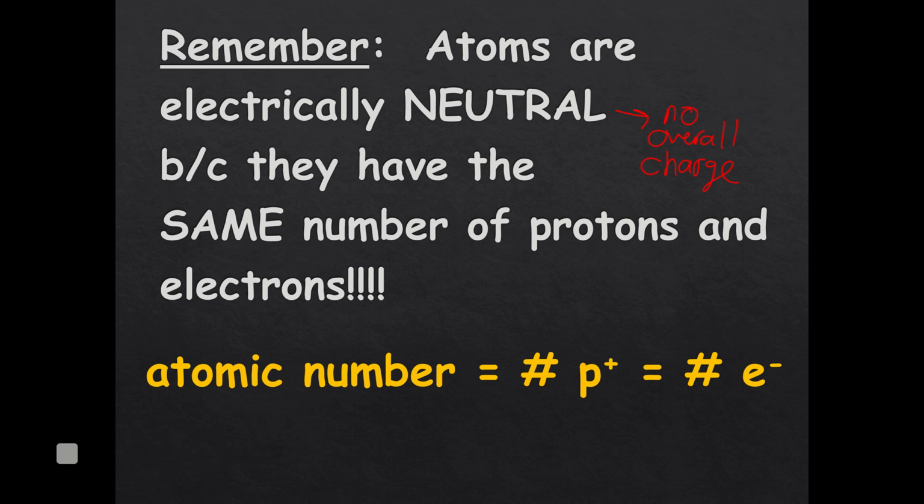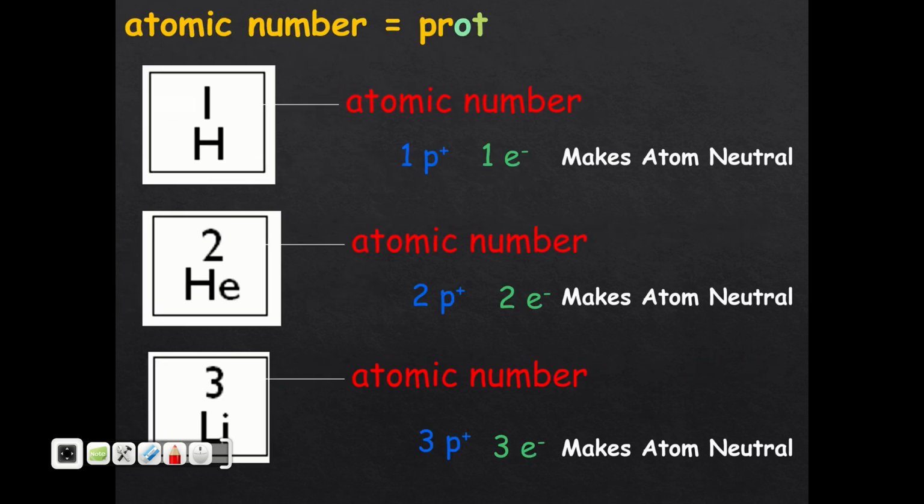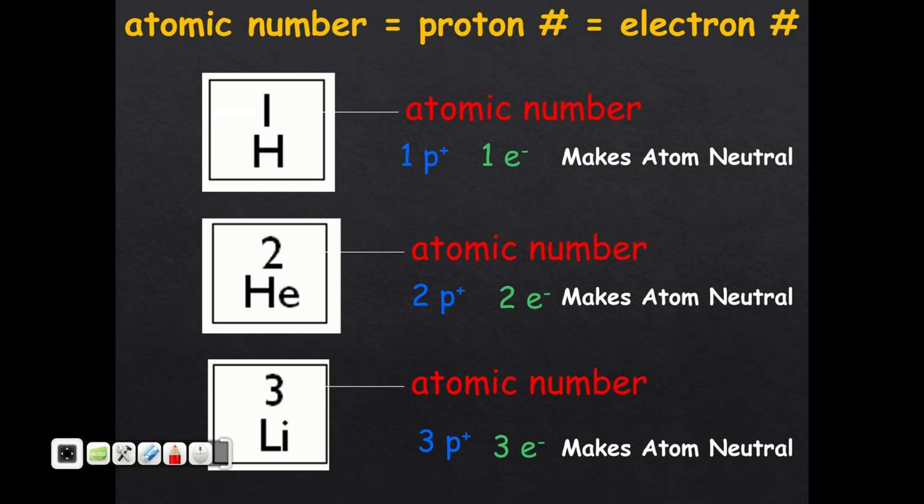The nice thing about that then is it tells us that the protons and electrons are equal to each other. They are completely equal to each other. So if I say how many electrons does helium have, I could go, helium has an atomic number of 2, which means it has 2 protons, which means it has 2 electrons. So once again, no math yet. All conceptual understanding. That's all equal. So protons and electrons for the moment are equal, and then I'm immediately going to change that. Here it is, shown through some examples.